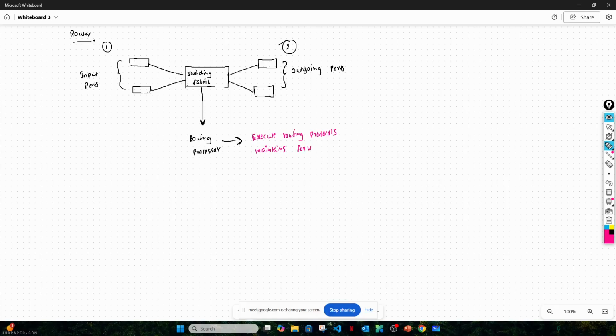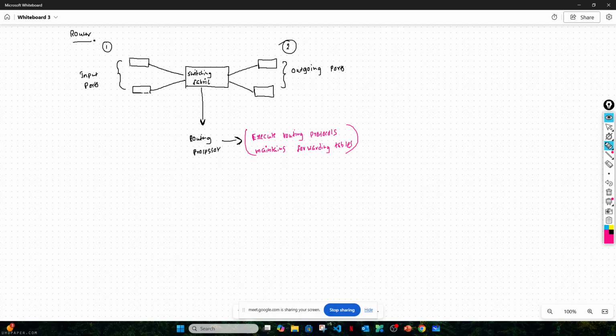Within the switching fabric there is a routing processor, which executes the routing protocols and maintains the forwarding table. So we have the input port, switching fabric, routing processor, and the output ports.